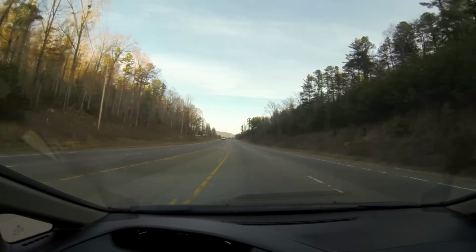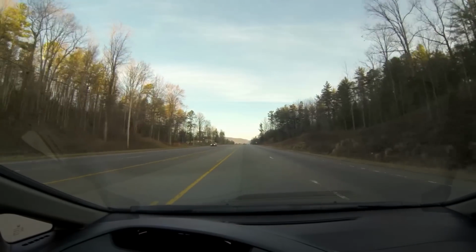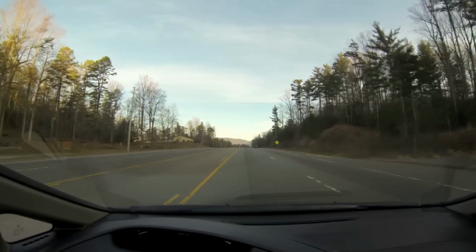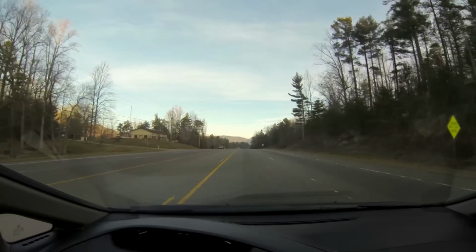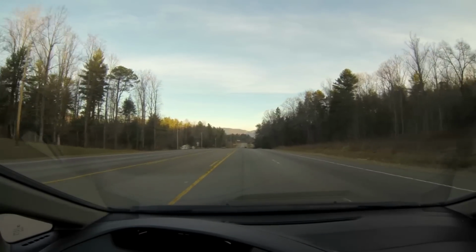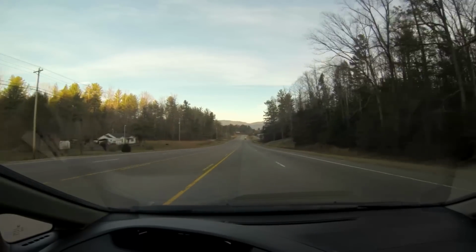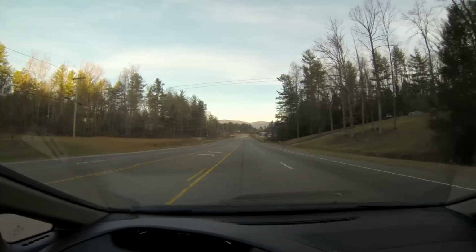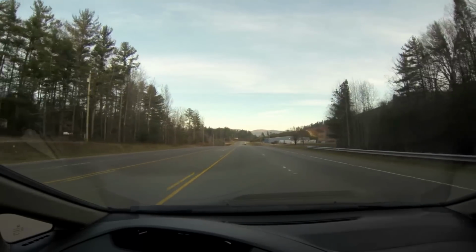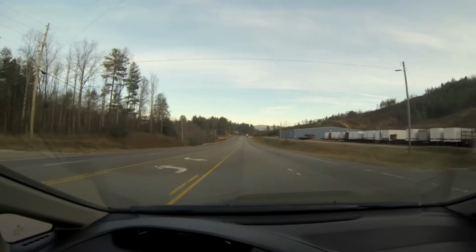Mountain ridge you see there in front of us, that is Little Switzerland up there on top. So that's actually where we're headed. Doesn't look too high from here, but we're gonna have to climb a long way to get up there. Probably, well, definitely over 1,000 feet. I think I've looked it up before, what the difference between this elevation here, and I'll try to put that as a subtitle on this video. That's where we're headed. It is like 8:09 in the morning on January 5th, just so you know, that's kind of what the light is like this early in the morning and in the winter.